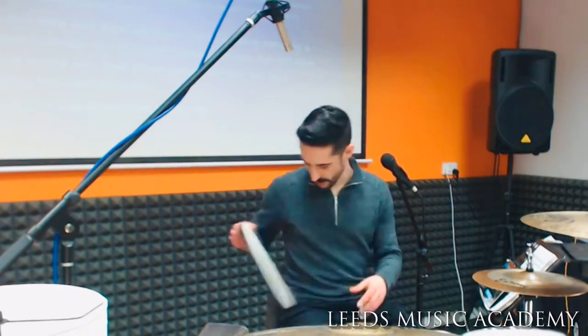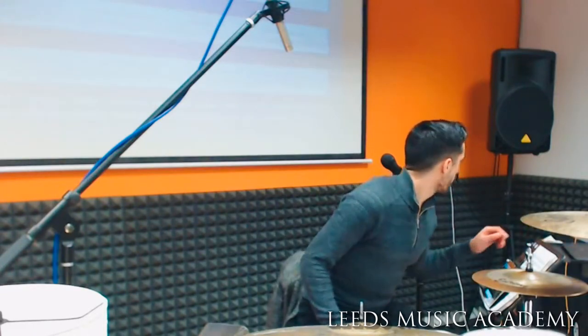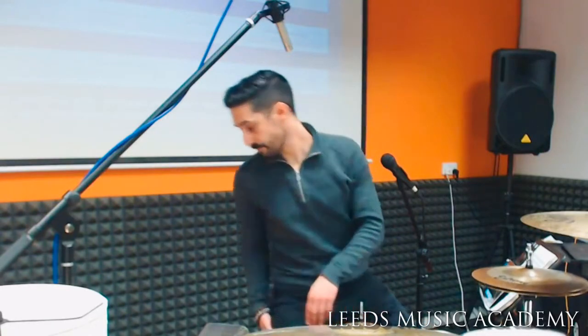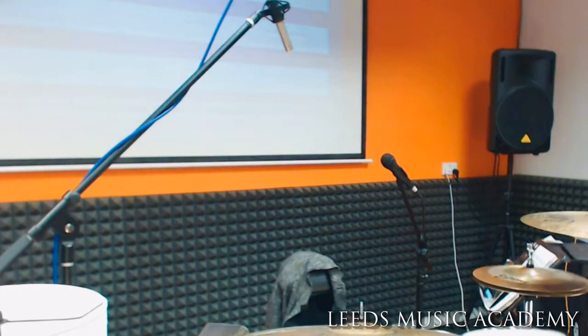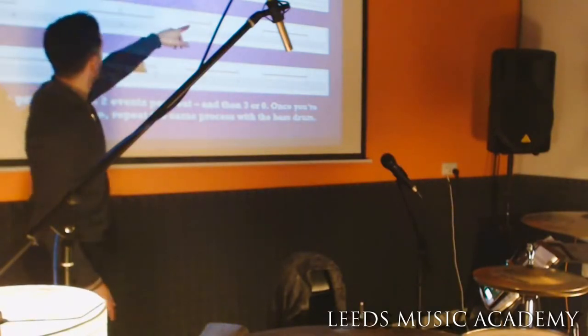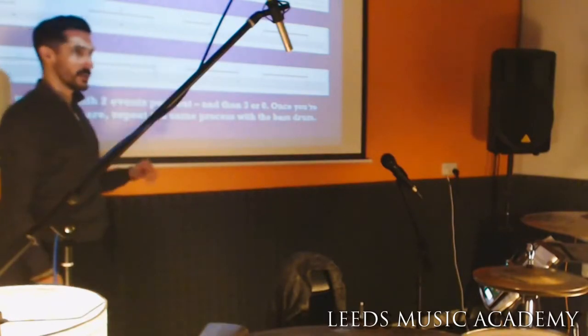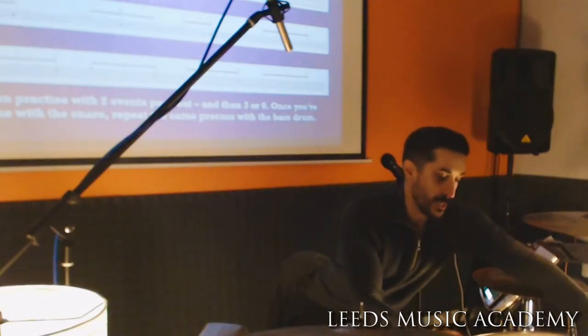Okay, so let's do the snare drums again. Maybe just the first three combinations. I'll show you. You've got the swing pattern on the ride cymbal. Ding, ding, ding, ding, ding, ding. First one, the snare plays on the numbers. Second permutation, the snare moves to the middle triplet. Third permutation, the snare is now on the third triplet. And that's the exercise. And then, of course, you can do the first two triplets, then the second and the third. Those aren't written here, but it's just following that logic of displacement, displacement, displacement, until you exhaust all the options when it comes to where to place notes on the grid.